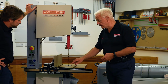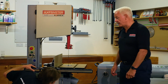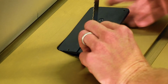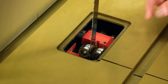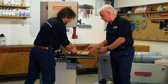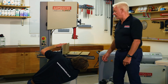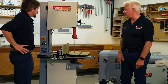The table insert has 4 individual screws, so you can get it just right, and it has a quick action, so you can change it very quickly. You can just twist that little catch, and that gives you good access when you're setting your guides to your blade. And also, when you're changing the blade, the split table has this beautiful clamp, and I really like this because so often that's overlooked. It means we get a perfectly level surface between the two.